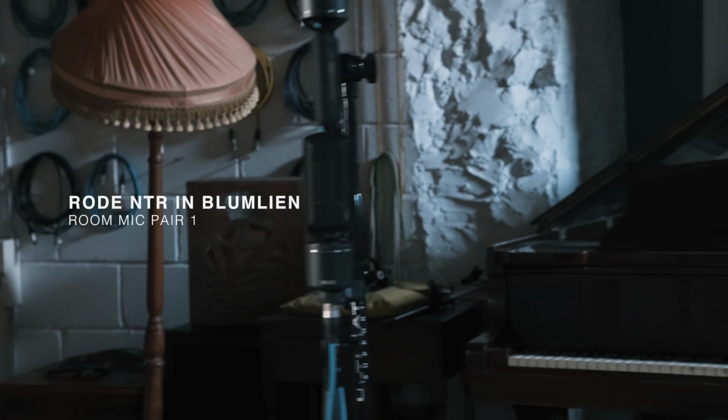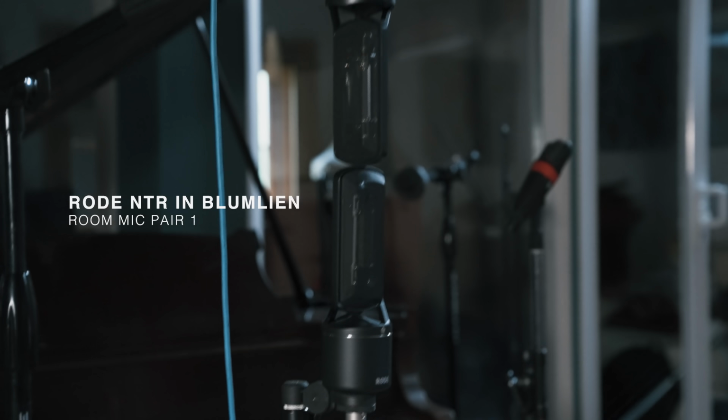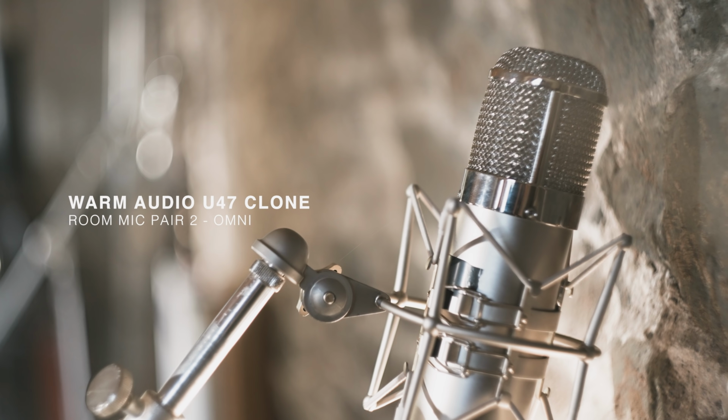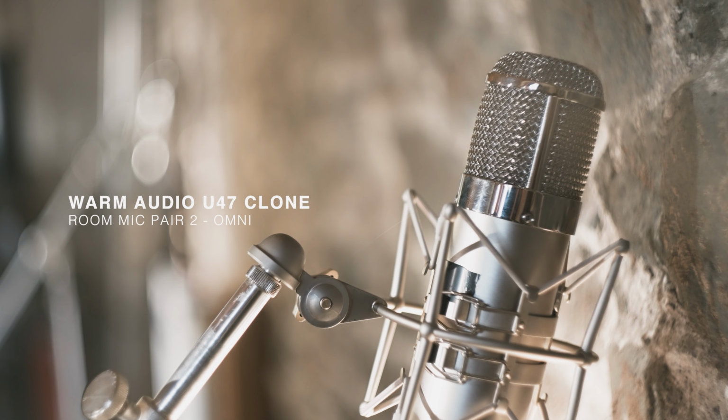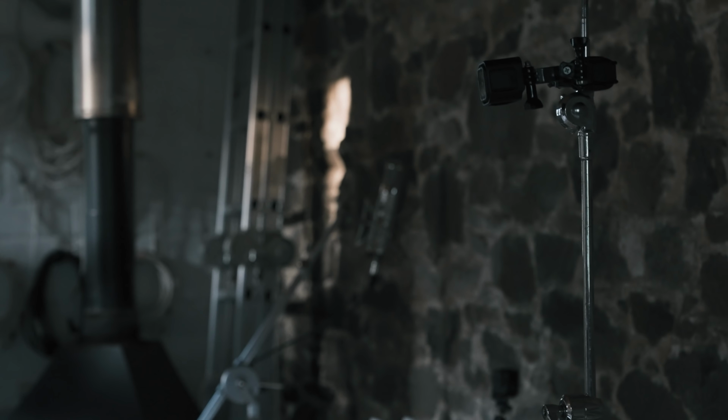And the first set of room mics, we've got a pair of the Rode ribbon mics in Blumlein, which I think sounds really cool. And then at the back of the room, we are working with some, I think these are just some kind of U47 clone in omni, firing off the back wall. Where's the other one? All the way down there.